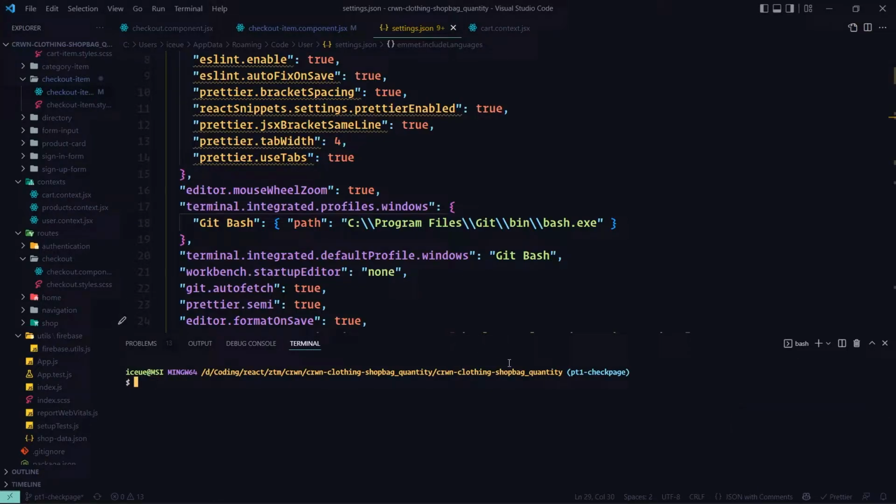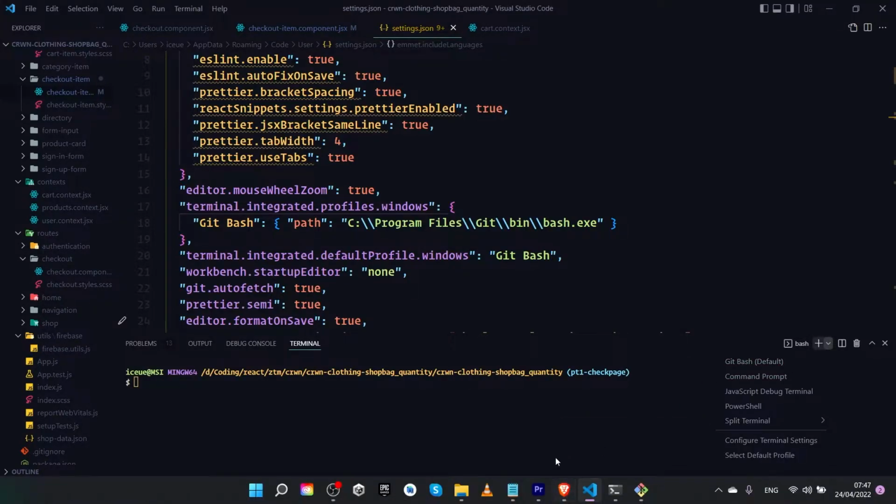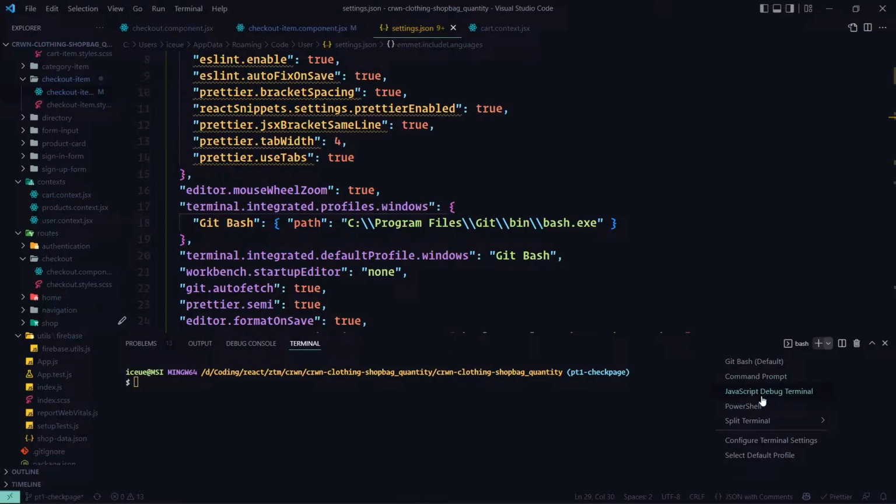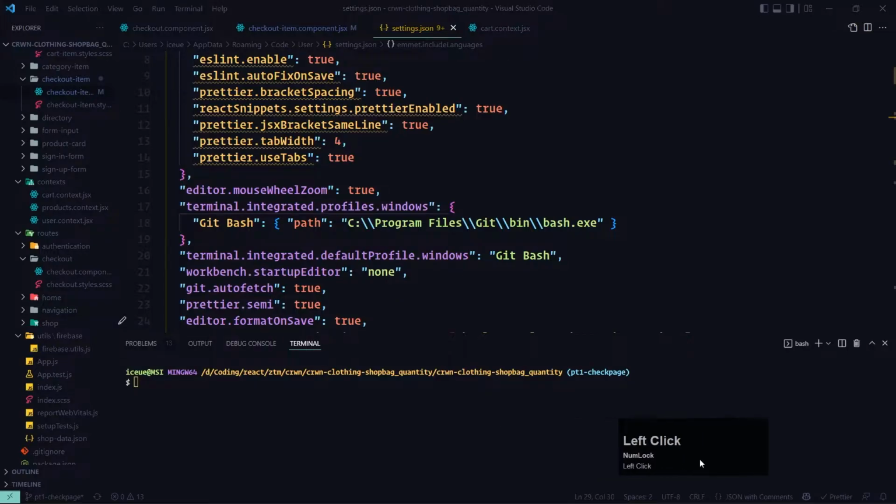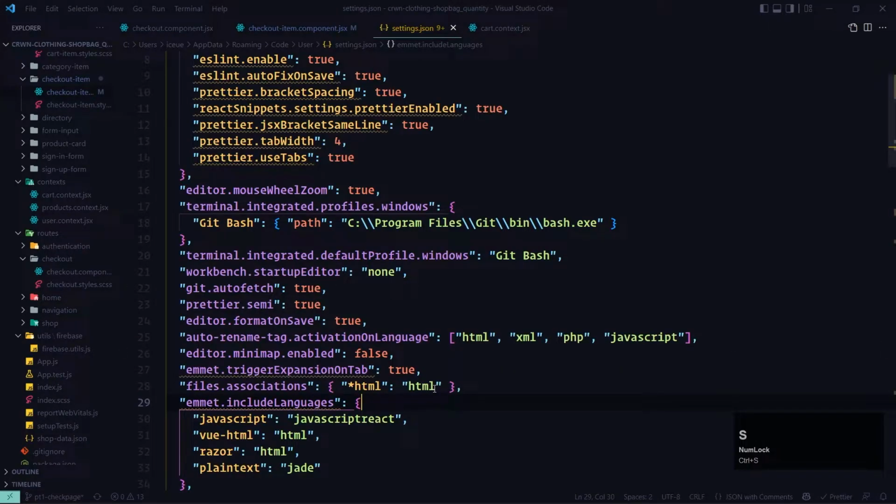Then use yarn or npm install again. And I prefer use git bash. Yes. But if you're using PowerShell, then you should use another command. And I get used to git bash, so I will keep using this terminal. If you would like to learn more commands of PowerShell, then you can Google it and learn more. There are many resources online.